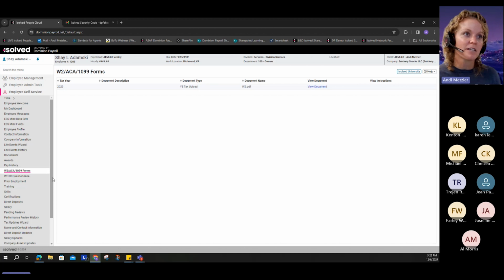So hopefully as time goes on and people get more used to the system, because I recognize it's a lot when you haven't really used it as much or haven't used it as a manager or supervisor. But once you start using it, and you'll probably use the same screens multiple times to get really comfortable with it, I hope that it will take some of that weight off your shoulders.